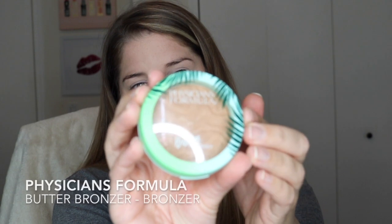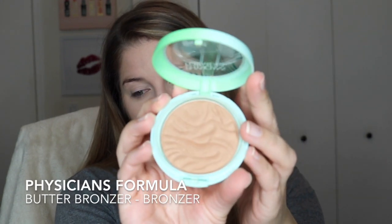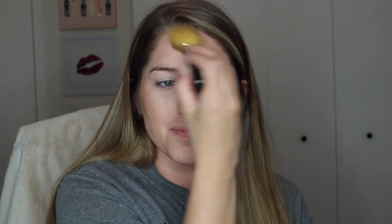This is my golden standard bronzer, the Physicians Formula Butter Bronzer. And this is just in the shade Bronzer. During the fall I use the light one, but it just smells so good. I always have a backup. So it just adds a little bit of color to the face.